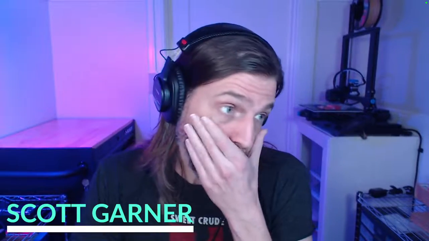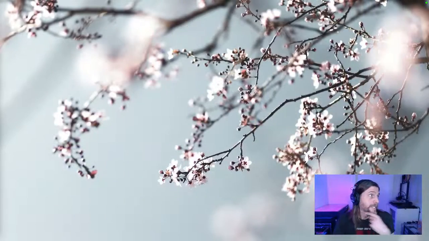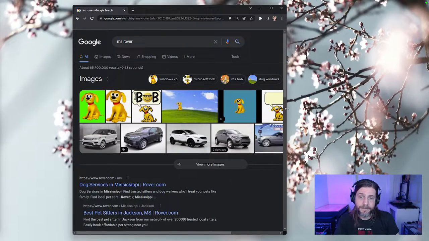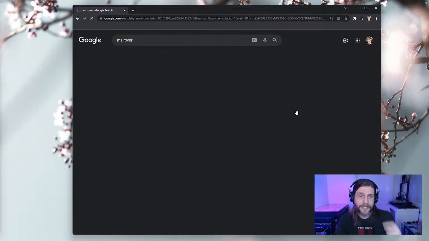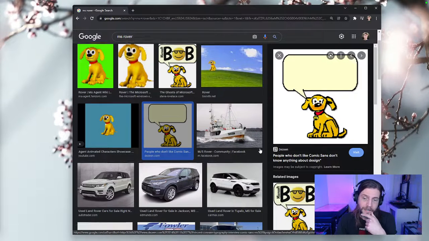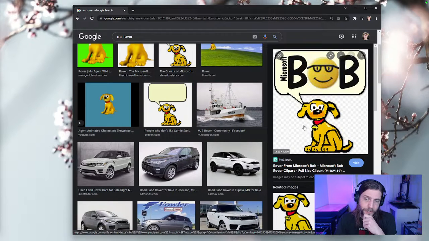No, it's... Oh, man, I miss Clippy. More than Clippy, I miss Rover. Rover was the precursor to Clippy. Rover is for whom Comic Sans was invented. Even though I think it actually didn't ship with Microsoft Bob. This is the OG. This is pre-Clippy.